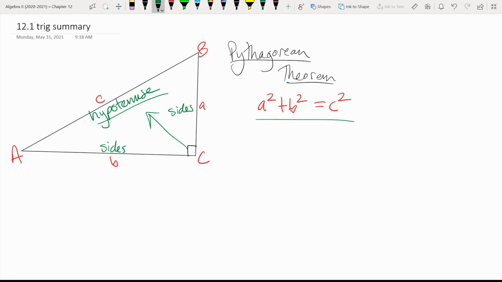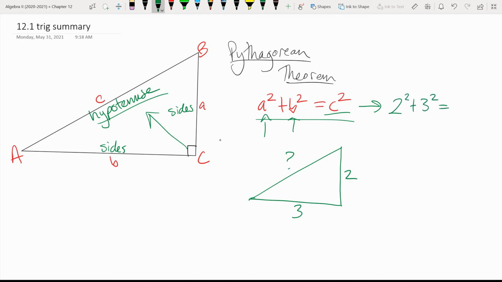Okay, so this Pythagorean theorem can be useful if you have, say, a right triangle and you only know what two of the sides are and you want to find the third side. Well, you just plug them in here. This would be your A and B, and then you can find C. You just got to remember, if you were doing this particular problem here, for example, you'd say 2 squared plus 3 squared equals c squared. If you put these together, this is going to be 4 plus 9 equals c squared, or 13 equals c squared. To find c, the actual length, you're going to have to take the square root of both sides in order to do that. Okay, so on a lot of these, you can use your calculator and just round it off to the nearest tenth.